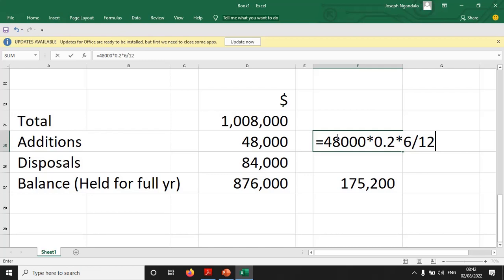In fact, that is the whole reason why we're listening. We want to find the value of assets. Are you listening? We want to find the value of assets that were held for the full year. We have to separate the value of assets that was held for the full year from the value of assets that were bought and from the value of assets that were sold off. That's the reason why we are listening. Is that okay? Yes, sir. The word separate may help.